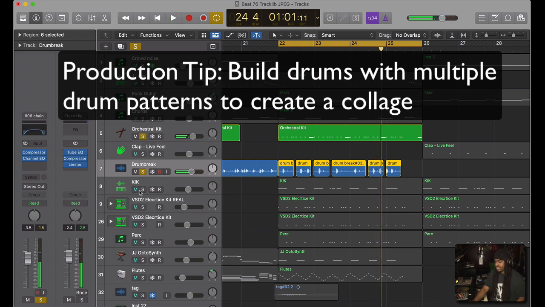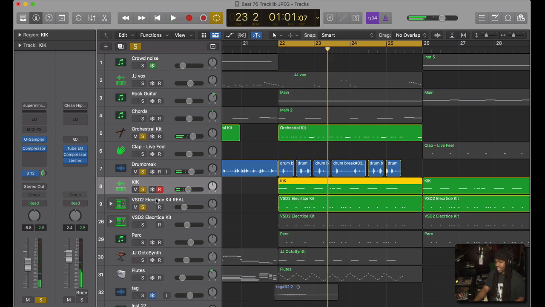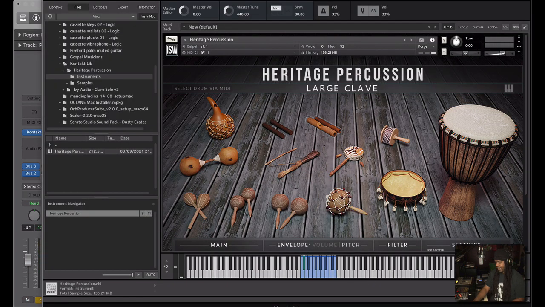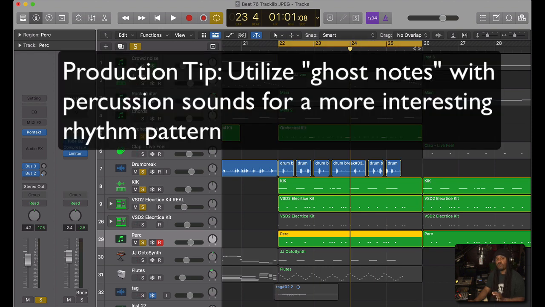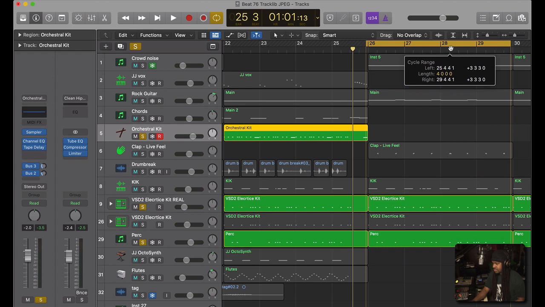All right. Then I added a deep kick. Then added some hi-hats. Then added some percussion. If you have Contact, this is free. And this is a good tool to use if you just want to add extra percussion stuff. And when I'm using percussion, I like to use ghost notes. Those are those little subtle notes in between the main hits. Just little random hits in between the main hits. You know, that's all that is. Added some claps for a live feel.